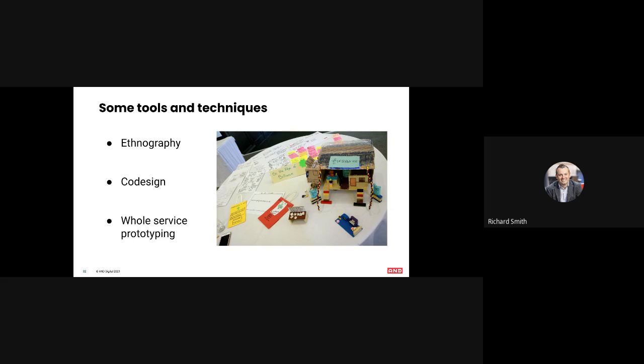There were a couple of boards and a couple of groups that the council set up after that to pull through some of the ideas that came through. And we ran out and tested them on the streets with people as well. So that was one thing around the co-design space that was good fun, actually.